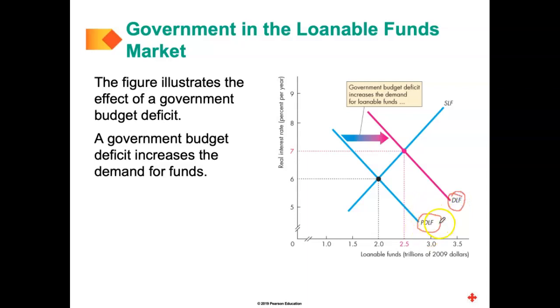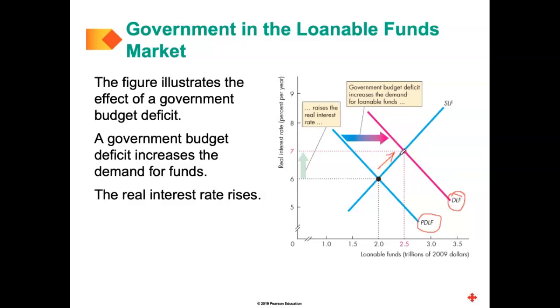But at the same time, we still have our private demand for loanable funds because we want to see what happens in the private sector. Well, we know that the interest rates will rise, and the quantity of savings will rise as well, because again, you move along the supply curve, from this point to this point, and the quantity of loanable funds supplied increases as you move upward along the supply of loanable funds curve, so savings increase.